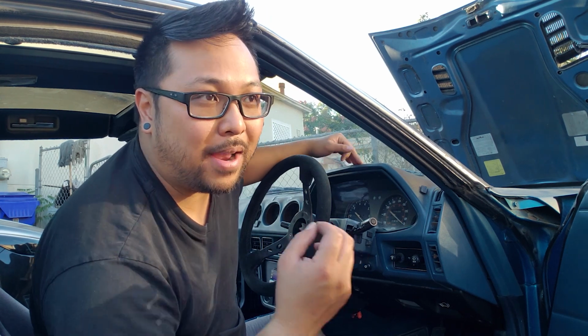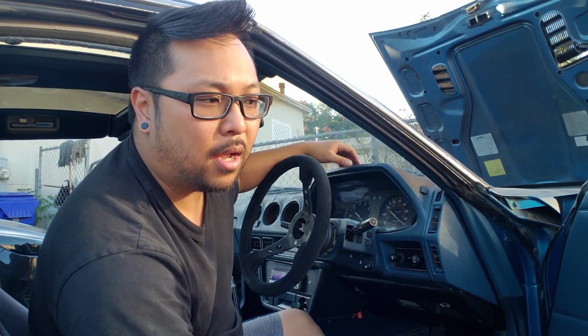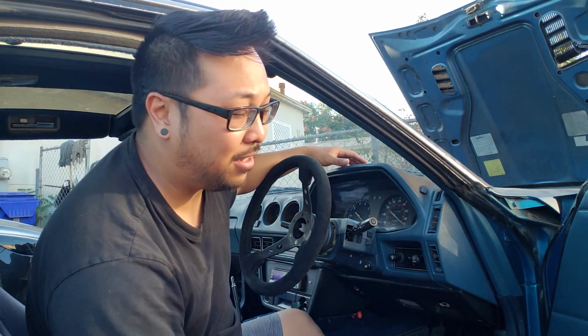So we're actually in the middle of restoring the entire interior, but I wanted to do the dash restoration as a separate video. So I'm going to be following Throtl's dash restoration video. I'm only going to be using one different material. The first thing I have to do is remove the dash out of this 1982 280ZX, and the dash is fairly cracked.